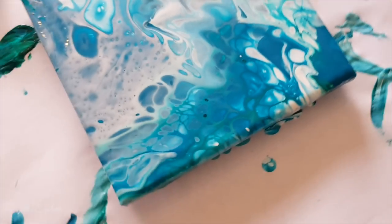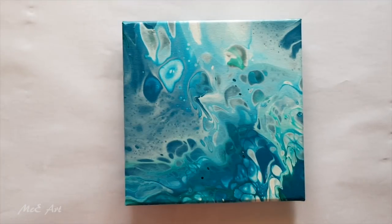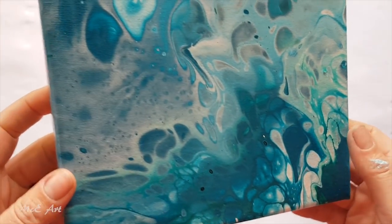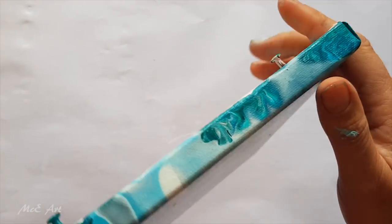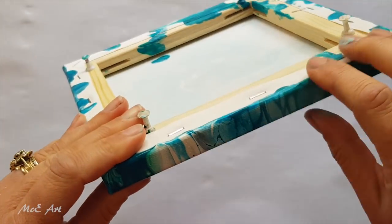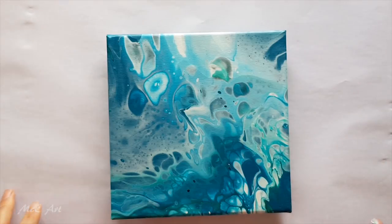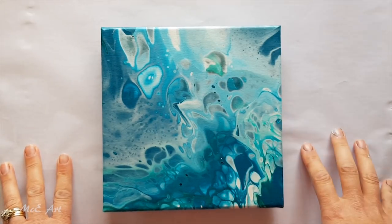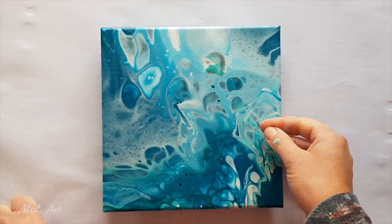I'm going to let it dry and come back to show you the results. It has dried very nicely — no cracking, crazing, or any weird wonky stuff. I'm quite liking this mix; I'm not really sure what adding the PVA contributes, but it does give those of you after a formula a recipe for how to mix your paints.